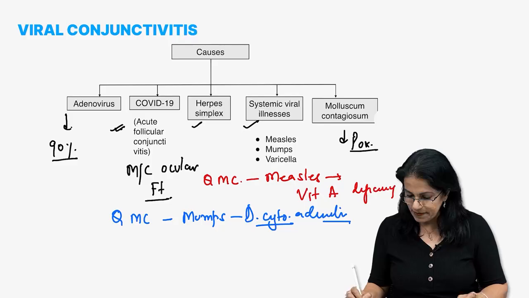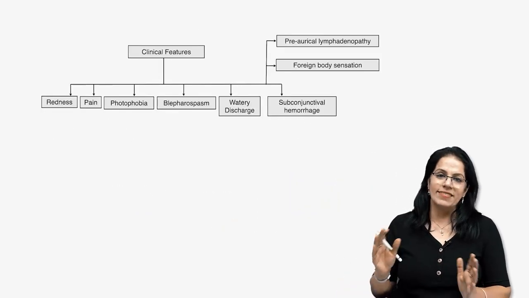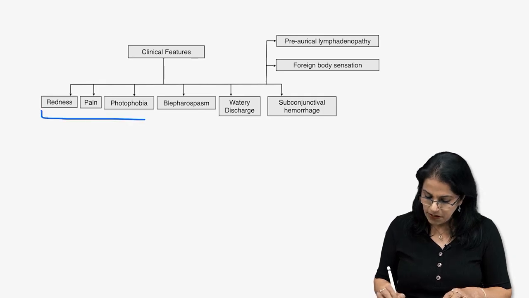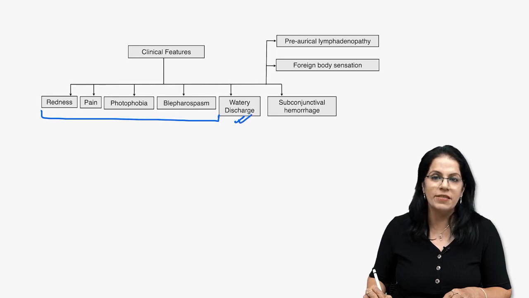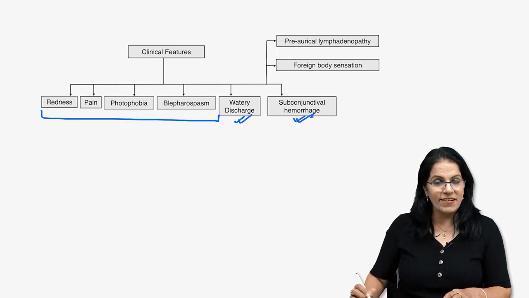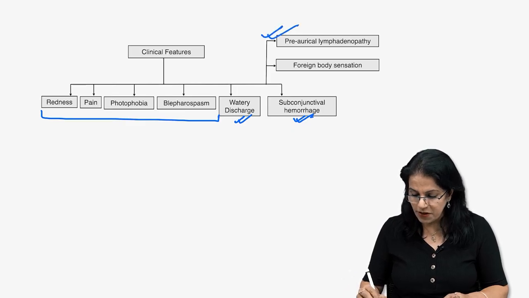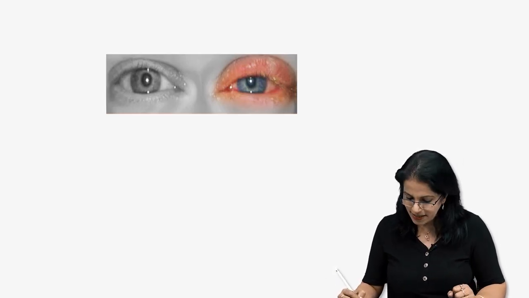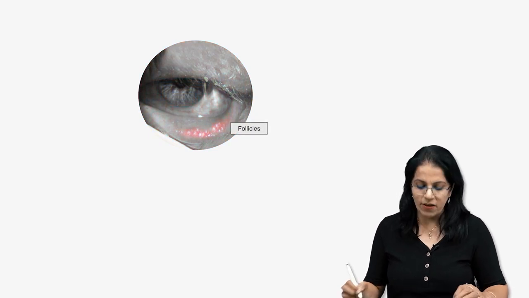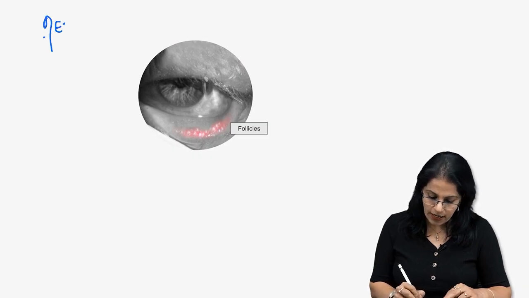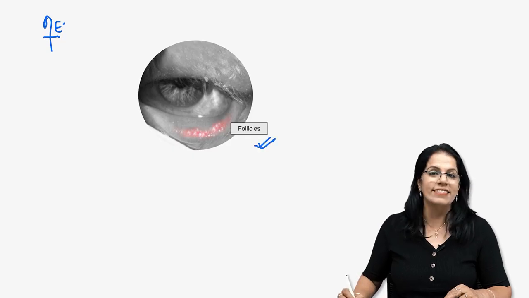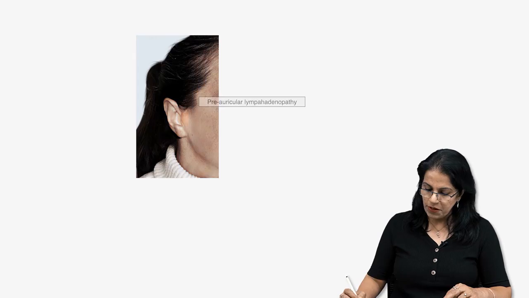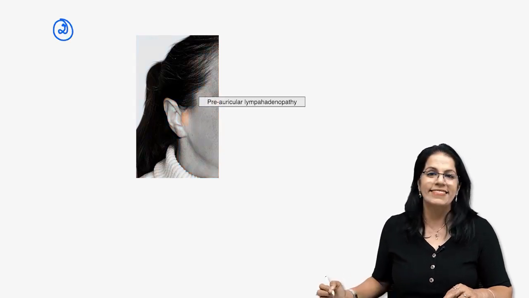What next? Clinical features. I have discussed it in the beginning itself. We will get all the features. We have to remember there can be watery discharge, subconjunctival hemorrhages, and of course, let us not forget preauricular lymphadenopathy. This is a case of viral conjunctivitis with a watery discharge. It's very contagious, and very soon the other eye is definitely going to be involved. And here you see the follicles. On examination, you can give a heading and write down: it's a follicular reaction on the lower palpebral conjunctiva. And of course, preauricular lymphadenopathy is another finding.